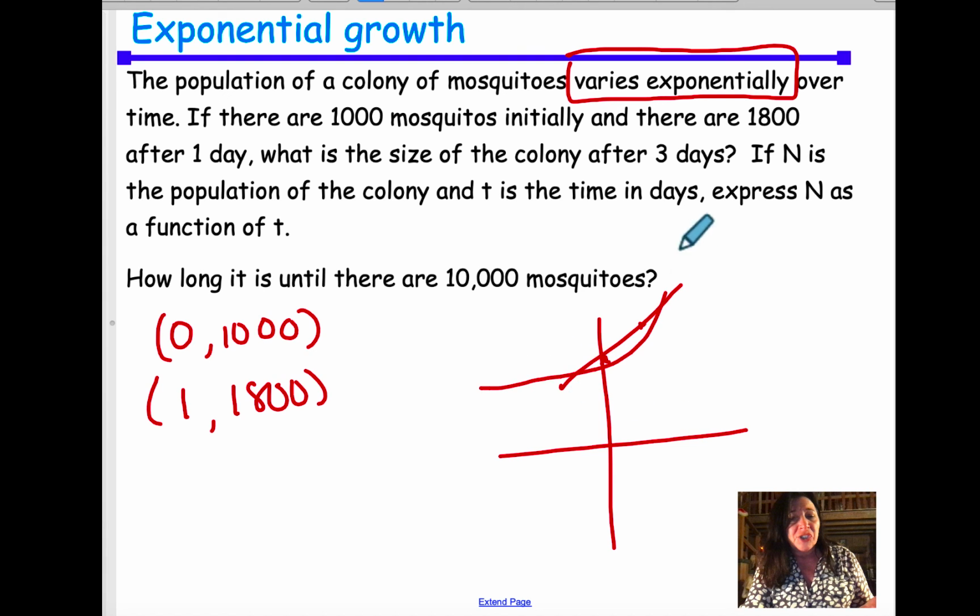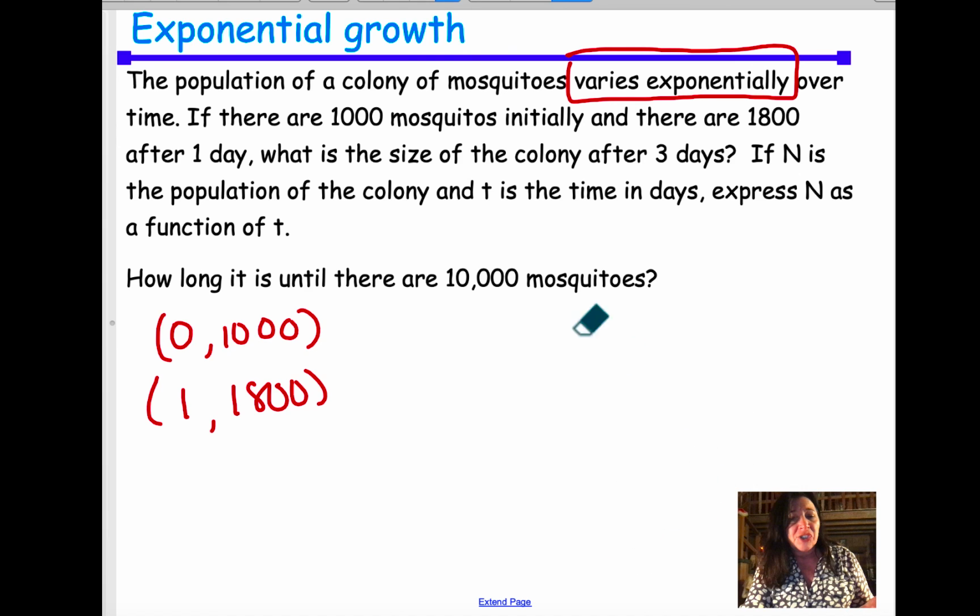I do not need to make those points into an exponential equation unless I know that, or I'm told, either I do my add-multiply property and I know it's exponential, or I'm told that it's exponential, and here they're telling me that. Our job is to come up with an equation, and again, depending on what calculator you're using, this will depend on what our equation is. I'm going to do this by hand first, okay?